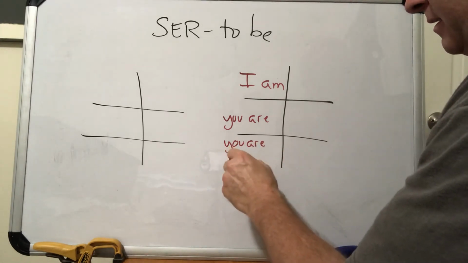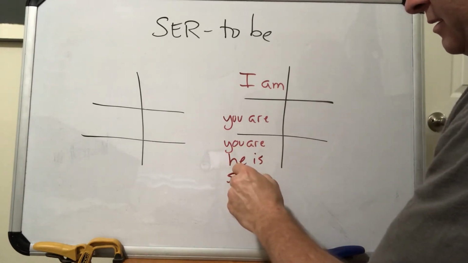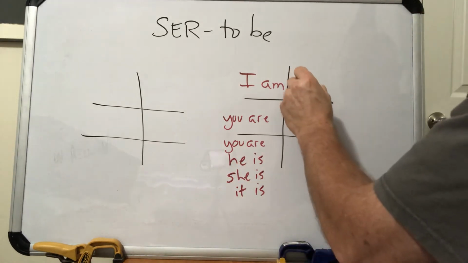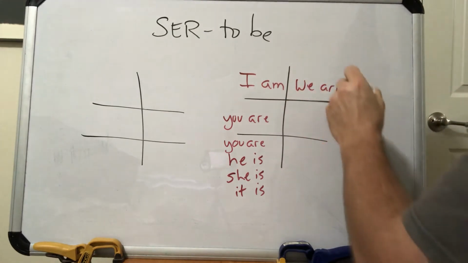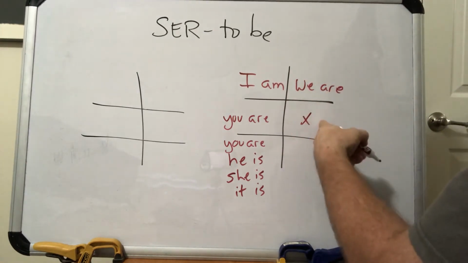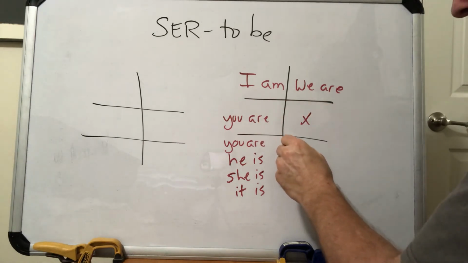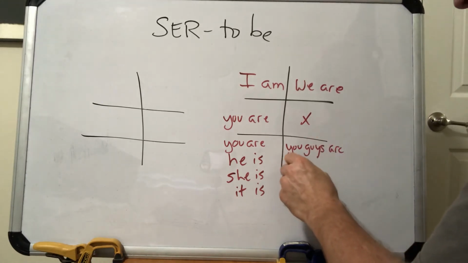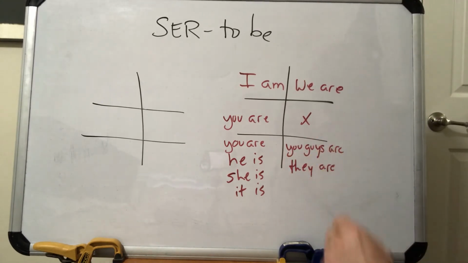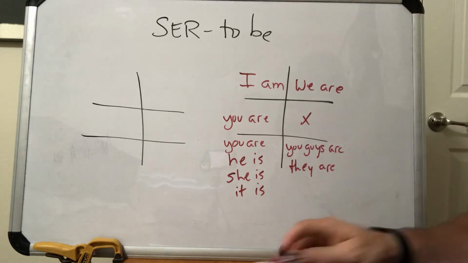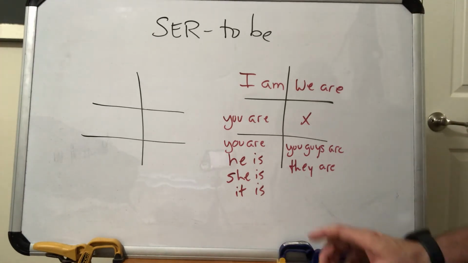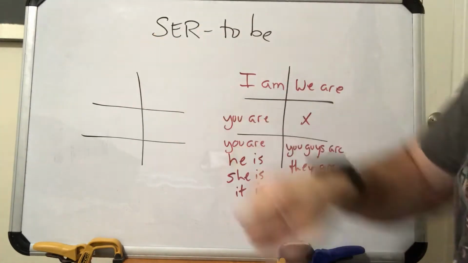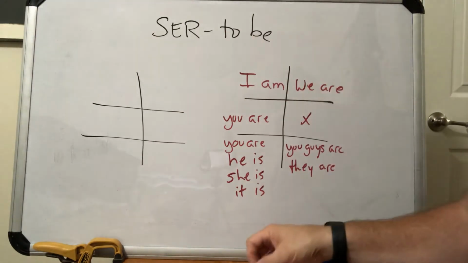He is, she is, and it is. Okay? Over here, we have we are. Now we're getting into the plural side. And then this would be another way to say you guys are, but they don't even use that in Spanish. So we'll say you guys are. And then they are. Okay, and then we talked about corresponding. That's a geometry term. If we know what we're trying to say in English, you go to the corresponding box on the Spanish chart, and that's where you find your answer, okay?